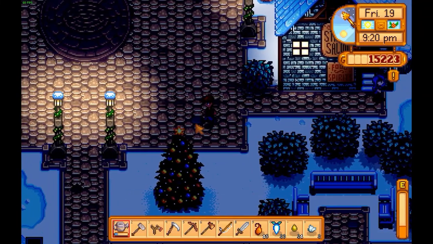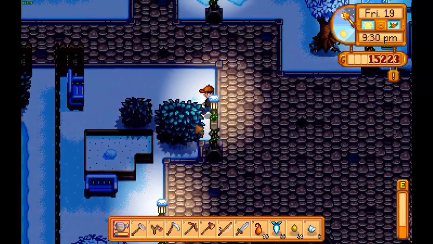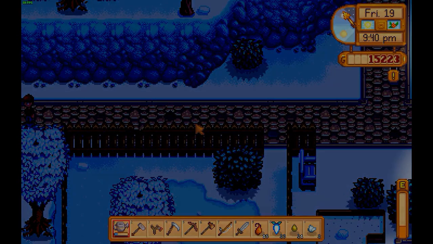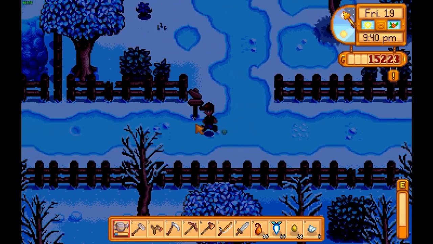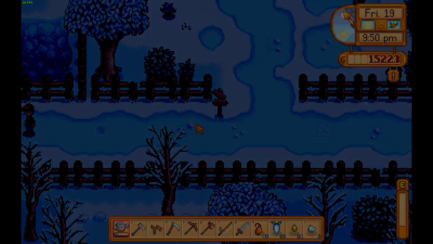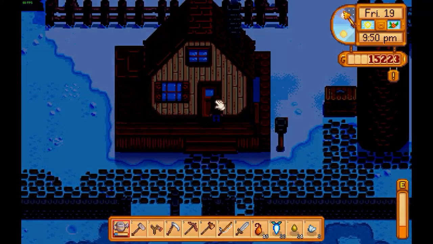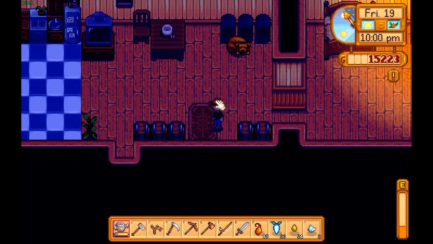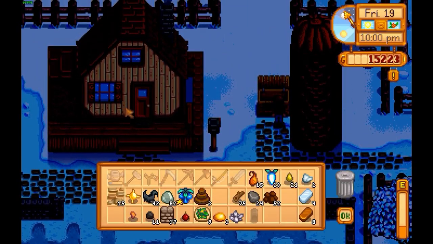We are going to head back home. And then I'm going to fast forward a few days. And I guess the next episode we are going to work in the mine again, because we need some iron ore and we need that fire quartz. Oh yeah, I need to sell them, as it's kind of a waste of my time.